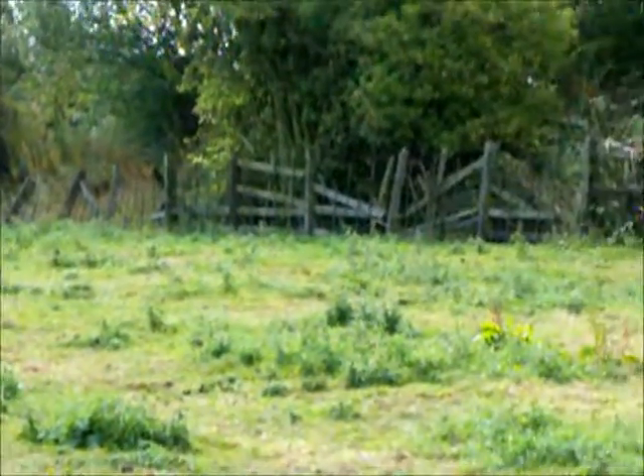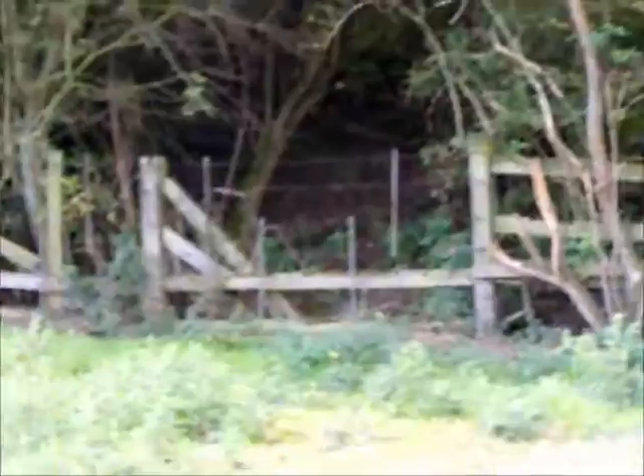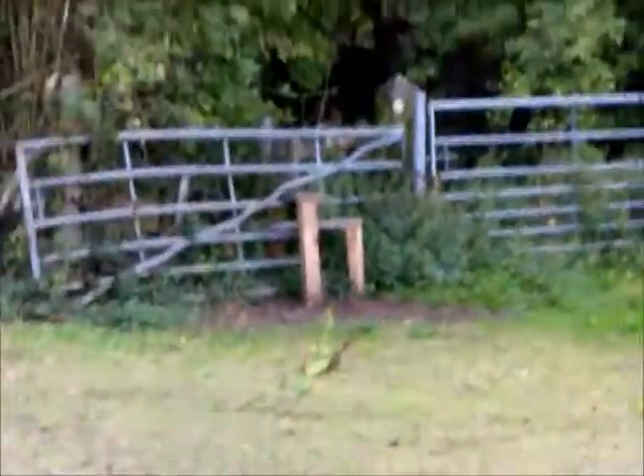This video is just to show you the area really. This is just a small part of what I shoot down here and across here. That's where I'm going to have a look now because I want to see if he's cut the actual cornfield behind. And if he has, that's where I'm going tomorrow.